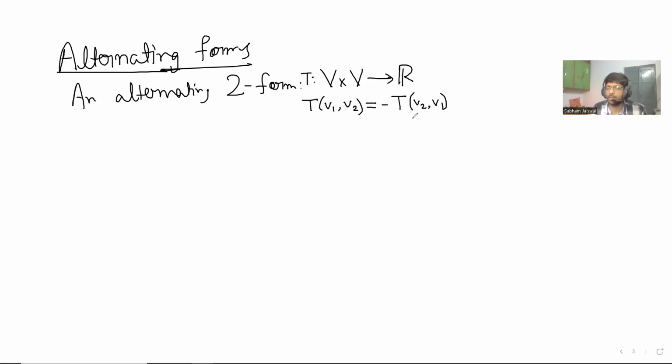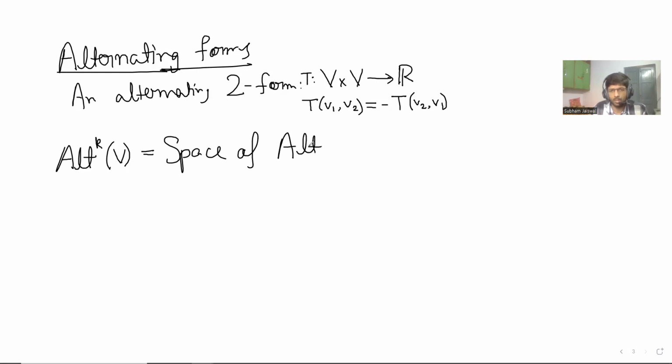this happens, right? Now the goal is to take, maybe I will just first say this, then it's better. You look at Alt^k(V). This is the space of alternating k-forms on V. Okay, so this is just a notation.